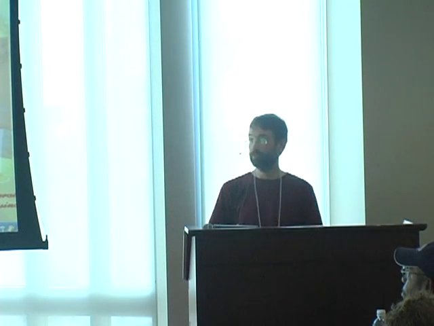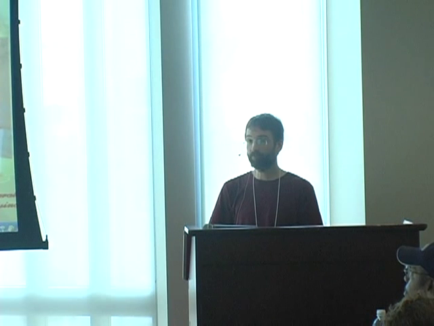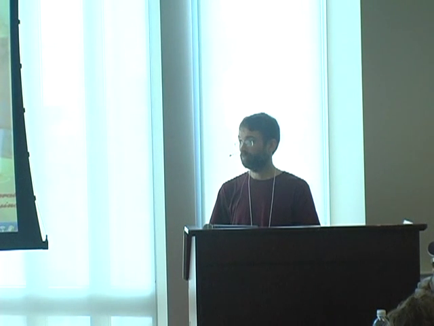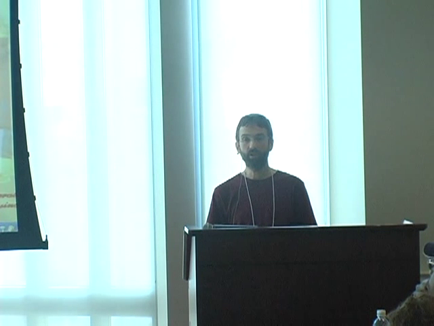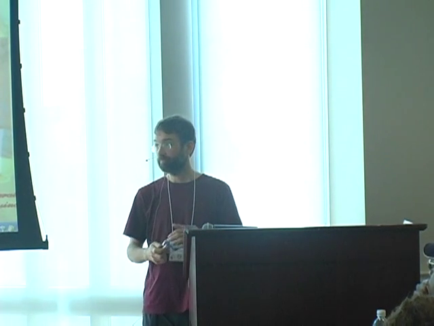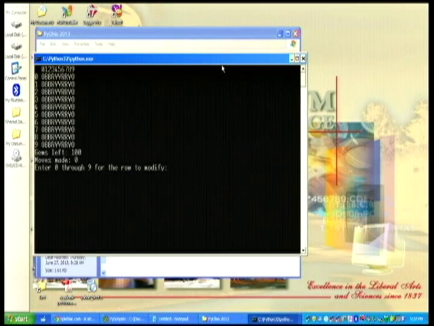I could implement a view that allowed a network player to play this. I could implement a view that just displayed statistics over 1,000 games that an AI played. So by separating out the model, the data and the operations, you can reuse the model in a lot of different ways. So that's basically it. Any questions?